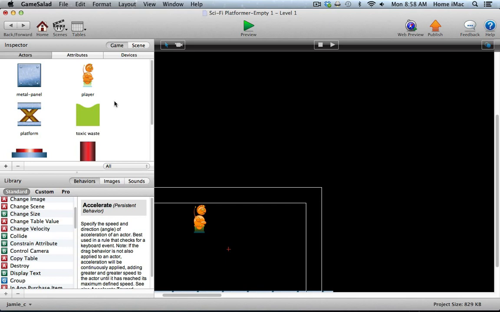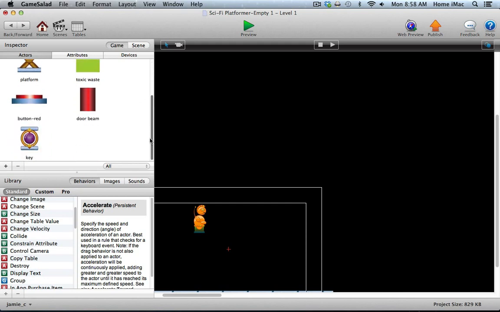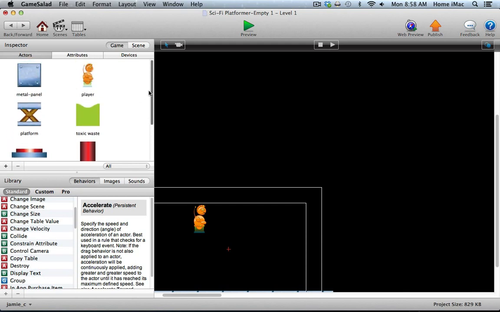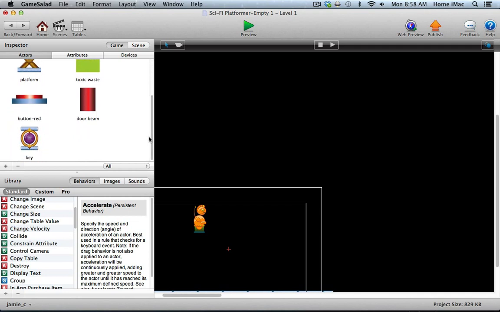This is the second episode of building a platformer game using GameSalad, and in this episode we're going to finish building all of the actors needed for the first level of the game, and we're also going to build the level structure for the entire first level of the game. So let's get started. Now we've got a lot of our actors added for the first level of the game, but there's still a few more that we're going to need to add to get everything in there that we're going to need to finish off the first level.